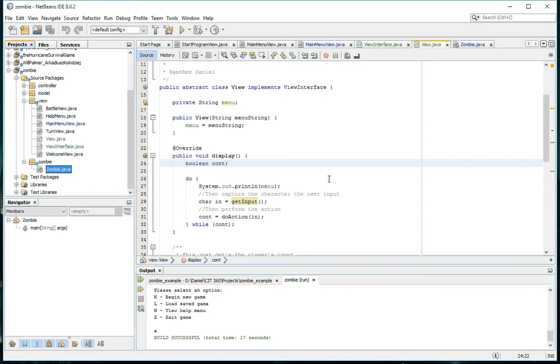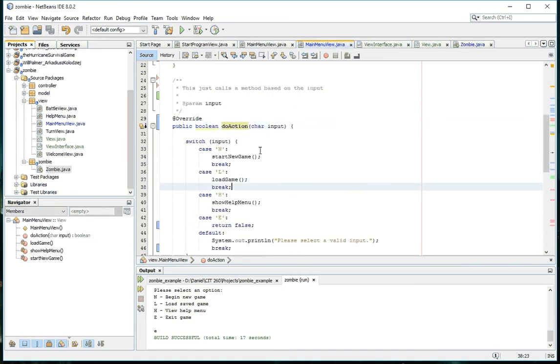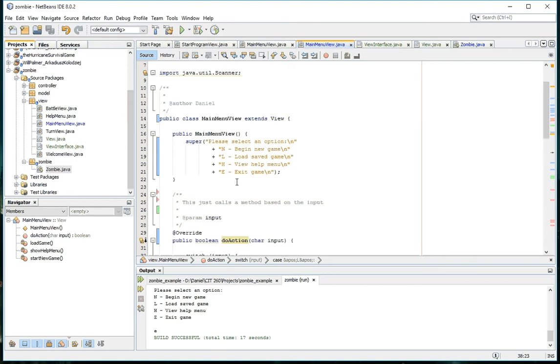But yeah, this week's team assignment is for you to, I believe, create the view abstract class and the view interface. And then I believe you probably need to correct one of your views. So, get rid of the get input and display menu methods. And then as far as the individual assignment goes, I just want you to divvy up the work and make sure that all of your views are set up in the same way where you are extending the view class, except for the welcome view. The welcome view doesn't match the same criteria as all of our other views.